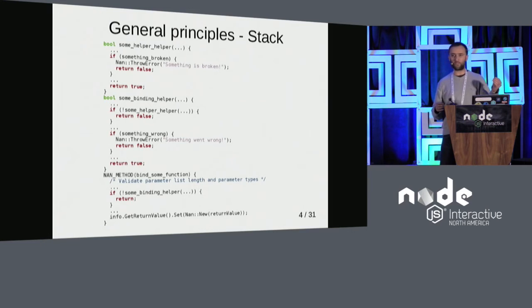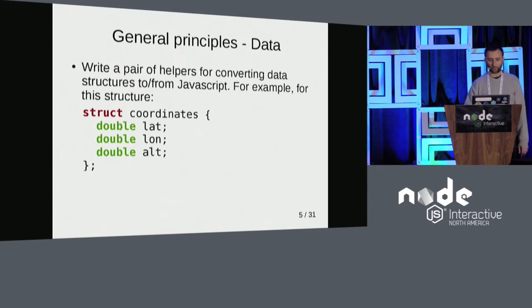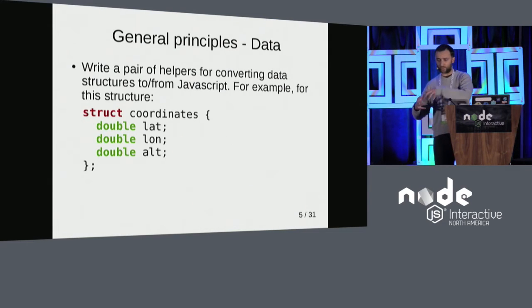Return false basically means an exception was thrown at some point, so just tear everything down, and when you get back to the actual binding, the outermost function written in C++ which has been called from JavaScript, you just return right away. You just skip. If you do that, these functions can then be composed.